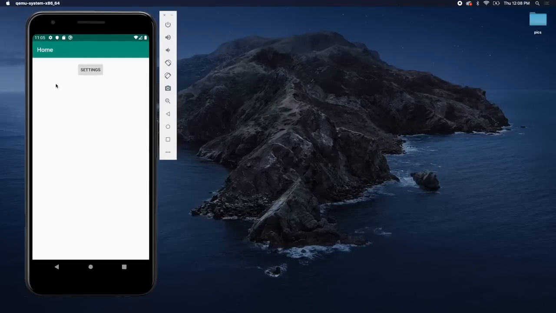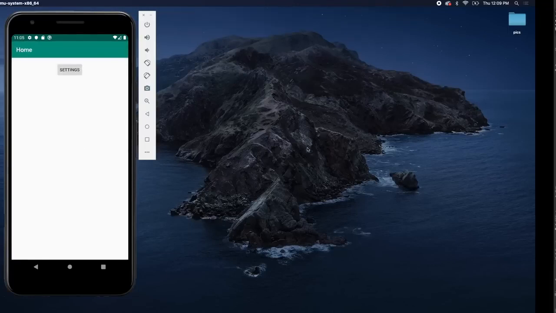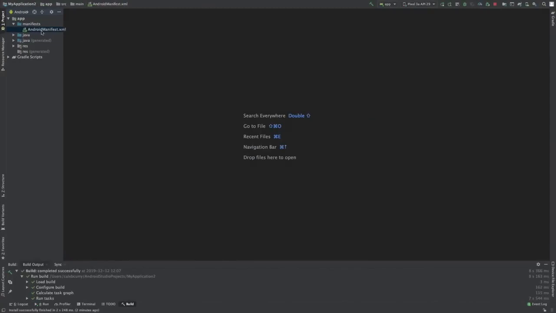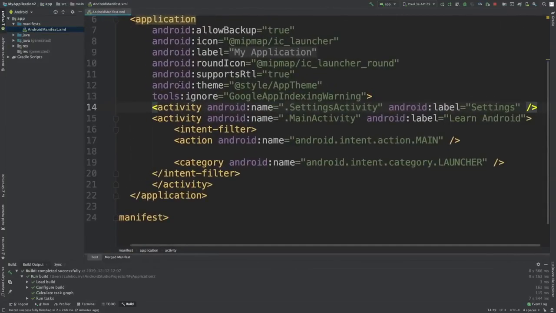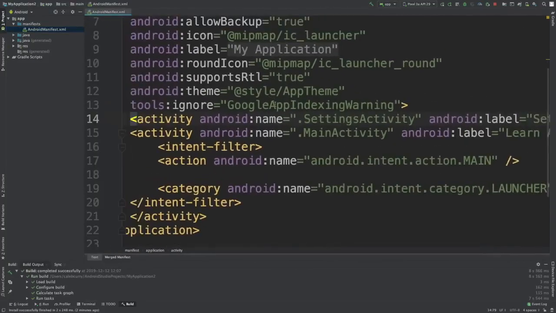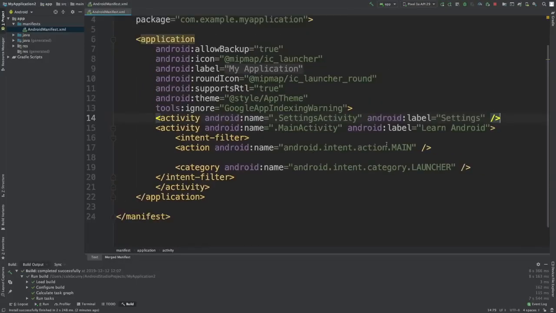It's actually really simple to set up, and you can think about this as the home page being the parent, and when you click settings, this is a child activity. Then we just say, hey, we want to label this as the parent, and then the arrow just automatically appears. The way you do this is you go into your Android manifest inside of app manifests, and we'll scroll in here just a little bit, and we have the main activity, and that is defined as the main using this intent filter.